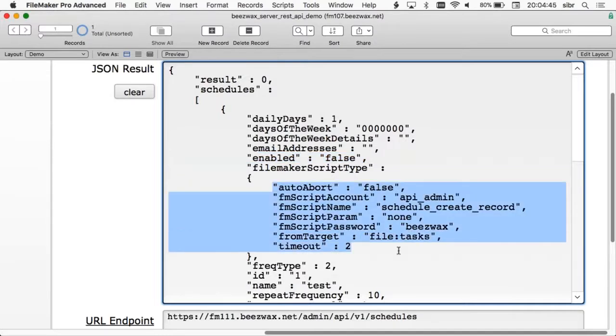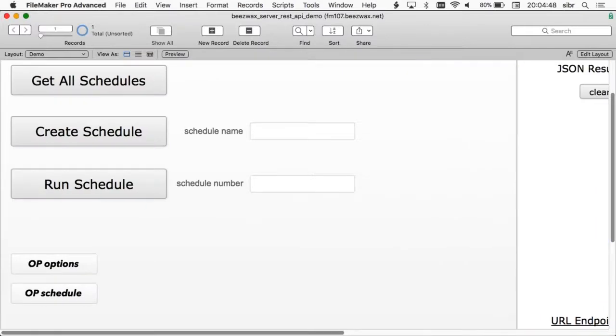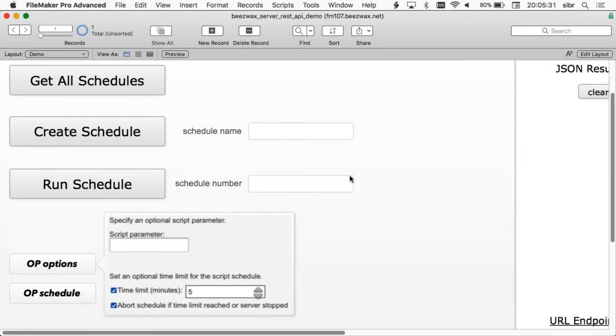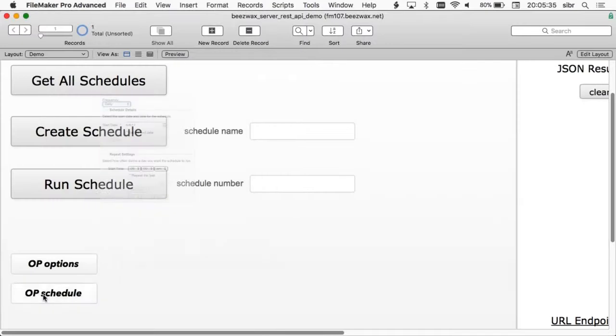And so here's some more details, and let's see. I guess I can't really quite get this on the screen I wanted. So if I go back over here, see that? That's basically what it looks like on the on-premise version. On the on-premise version, these are basically the options that we had. We could set the script name, and then optionally pass it some kind of parameter, and then we could set a time limit, how long we allow it to run before it gets aborted or not, depending on what that extra flag is down there, whether we should abort the schedule.